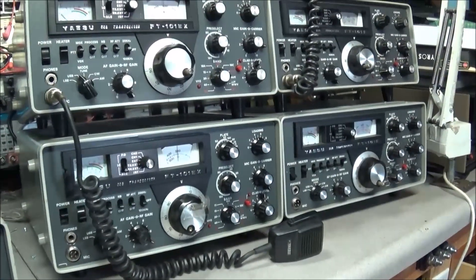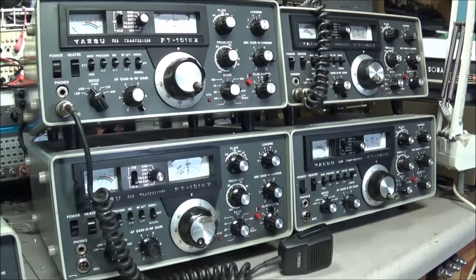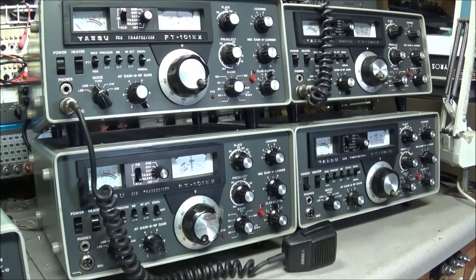I love these old radios — to me they're beautiful. They were highly sought after. These radios came in from Japan and were a lot cheaper than their American counterparts, so a lot of hams jumped on them. The downside is a lot of CB operators also jumped on them because they were easy to convert to CB — so you've got a radio with a VFO and a hundred watt output. We find a lot of them that have been modified for CB use.